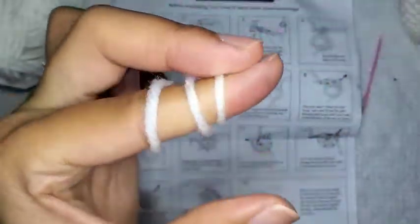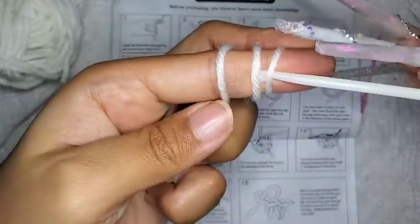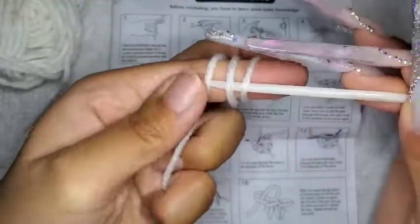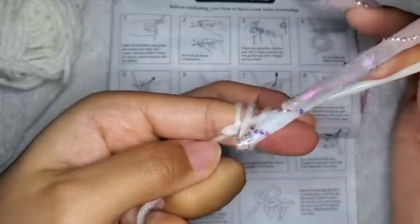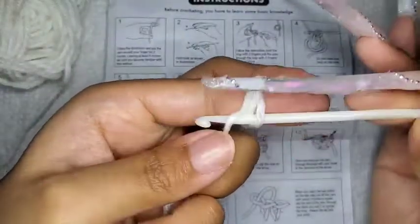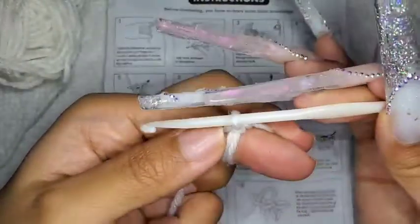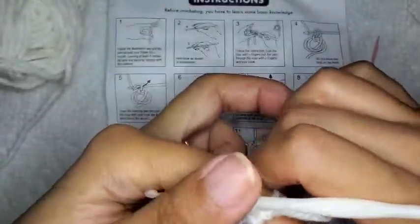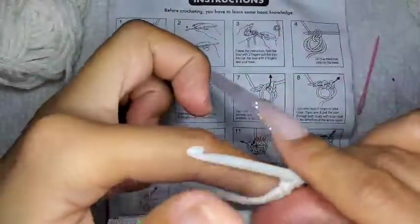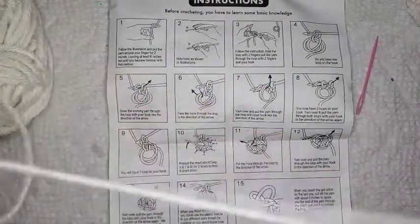Pinch it with that middle finger. I'm gonna stick the needle under all these three and then pull back with that yarn piece there. Pull it under the two. Then I'm going to yarn over and pull a loop through that. So I've completed my magic ring. I'm gonna remove the magic ring off my finger. And then we have to do six single crochet stitches.